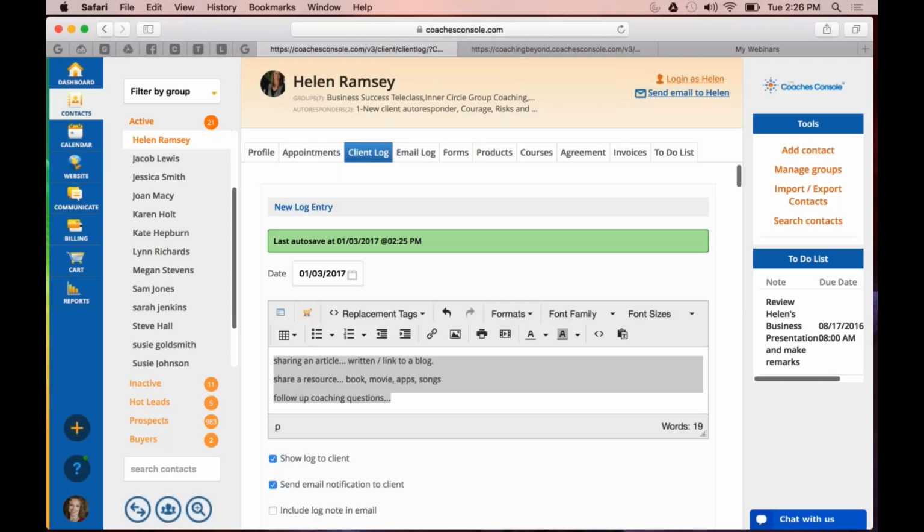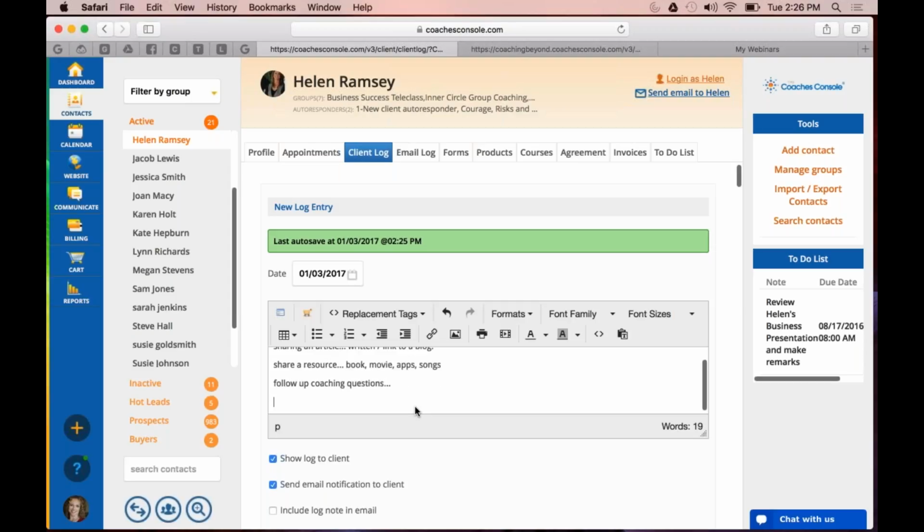When they click that reply button in that email notification, it's an email back to you in your inbox. It's not in the client log. It's not in your console. It's a reply back to your inbox. So that can be a message that you include, like you could include just kind of a default message that says, here's to your success, Melinda. P.S. Remember to click the link and post your response in the client log itself to keep things confidential, right? And so this is the benefit to keep things confidential. That's important to the client.